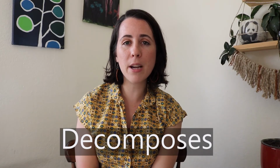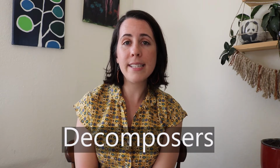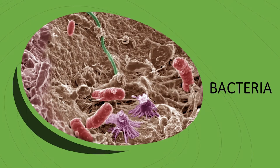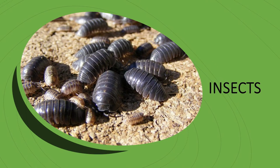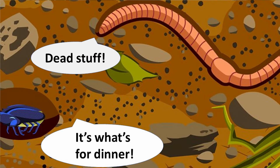And when something decomposes, that means it's being broken down into teeny tiny pieces with help from living things called decomposers. Decomposers are bacteria, worms, fungi, and insects. Decomposers eat once living things as their own food. They basically eat our garbage.